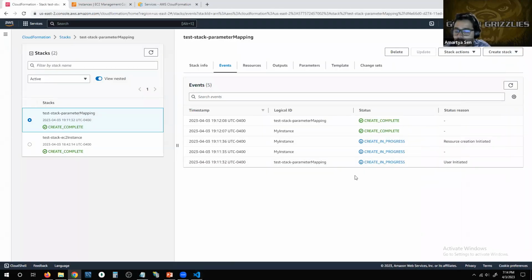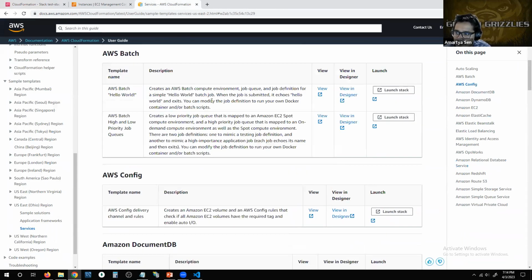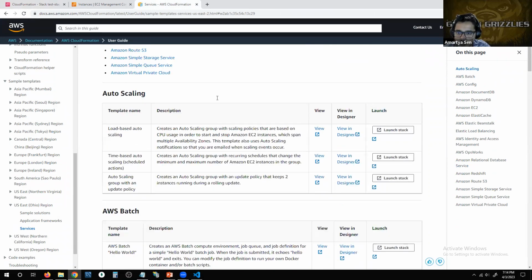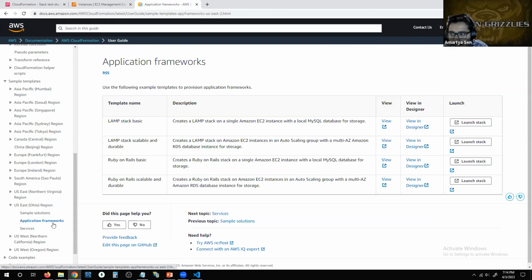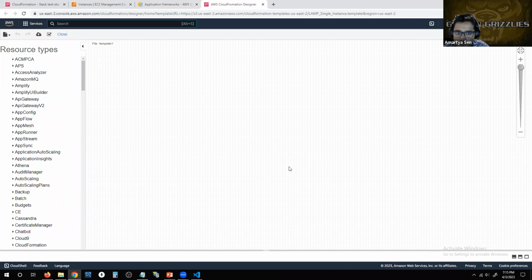It's pretty straightforward here. And then the last thing that we want to talk about is, maybe you can come to these once you're done with all of these and you would like to try out new stuff. You can start with application frameworks, because that's one of the easiest ways to work with it. Don't hit launch tag, because it will just execute a bunch of different stuff. So as long as you are signed into your container, okay. So it will start creating all of these different stacks, right?